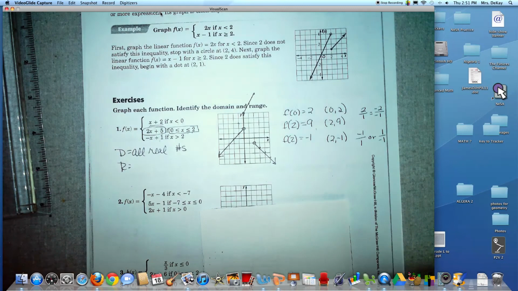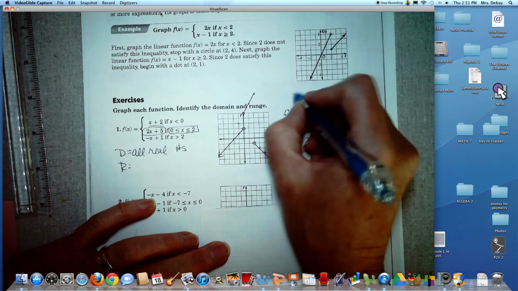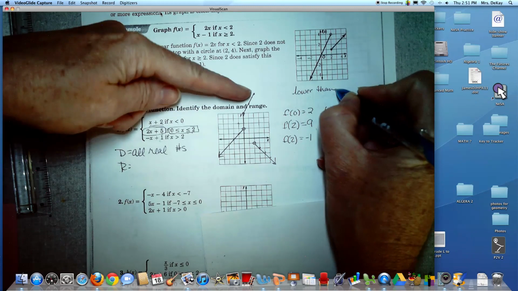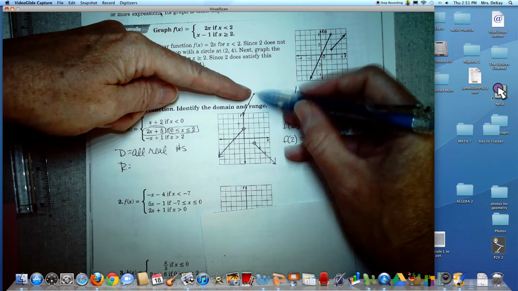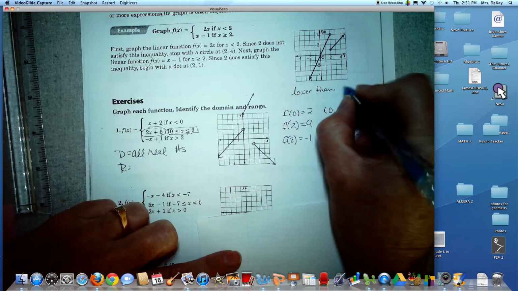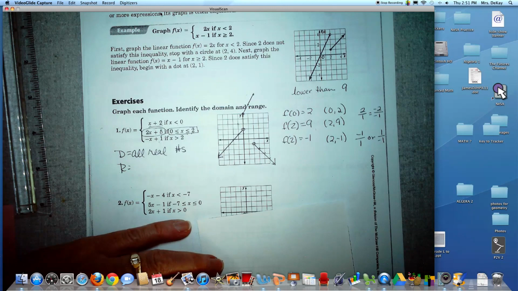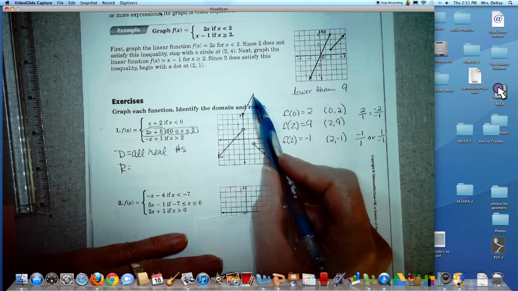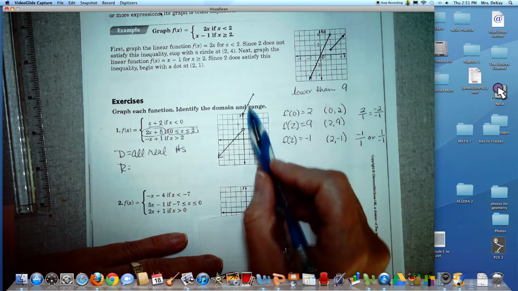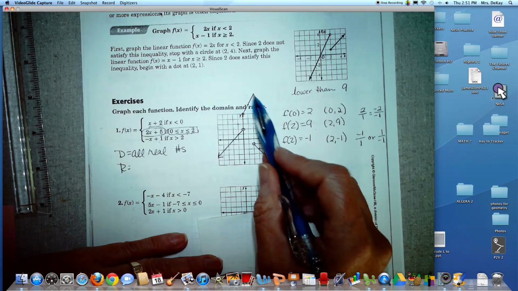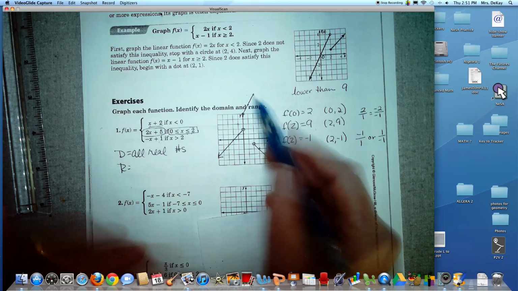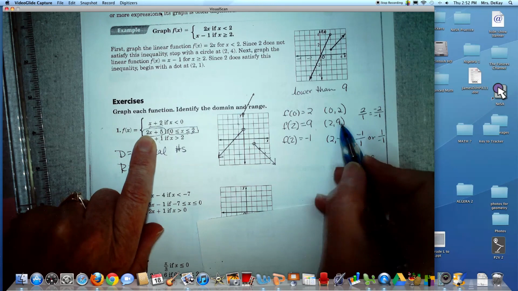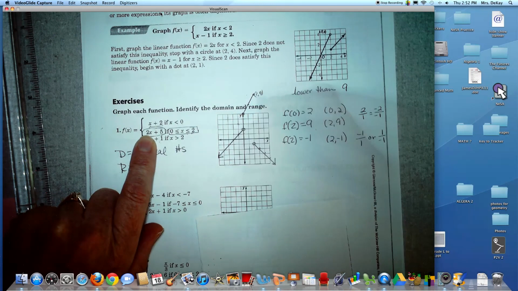So we have to think of all the things that it does before I write this out. It's lower than this point, which I don't even know what this point would be. It's 9, isn't it? It's lower than 9. Because remember when we put 2 in there, we got 9. So we got 2, 9 as a point. It should be 1, 7. 1, 7 is also a point. But 2, 9 is where this exists. At 2, this is 9. So this is the point 2, 9. Okay? So it's lower than 9.